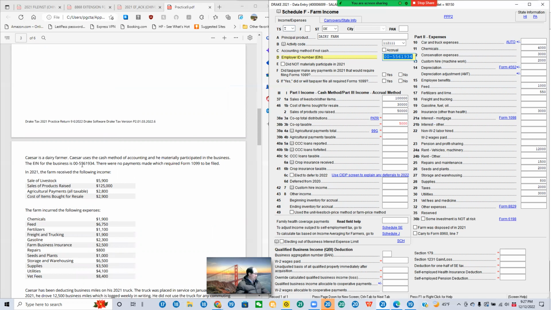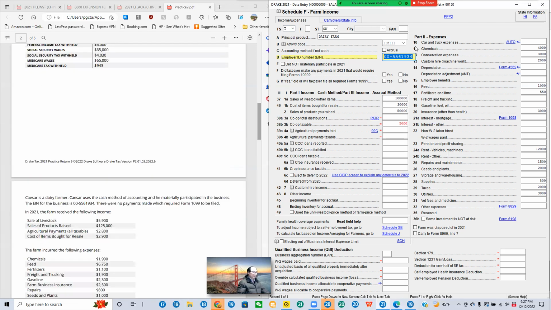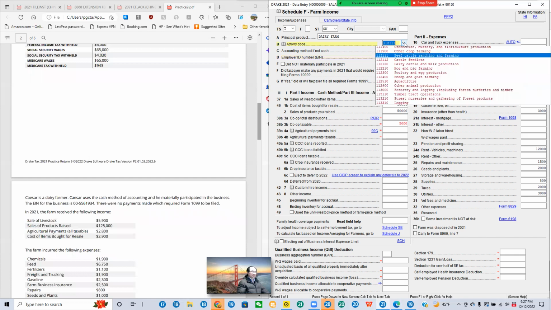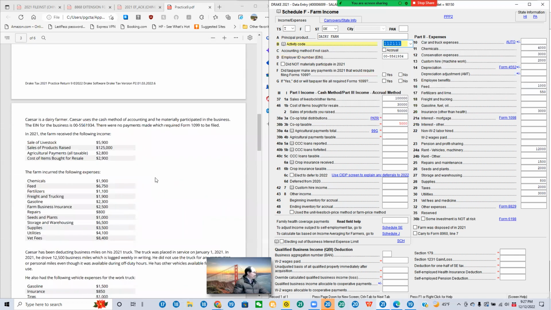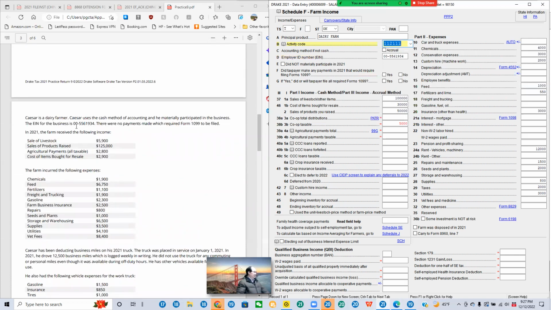The tax ID is correct in here. And also you want to make sure what kind of business it is. You need to choose the right code. And then the next one is there. They did not make any payment that requires issuing a 1099. So when you choose no, the next question does not need to be checked yes or no. Only if yes, you need to check yes or no. They say in here.